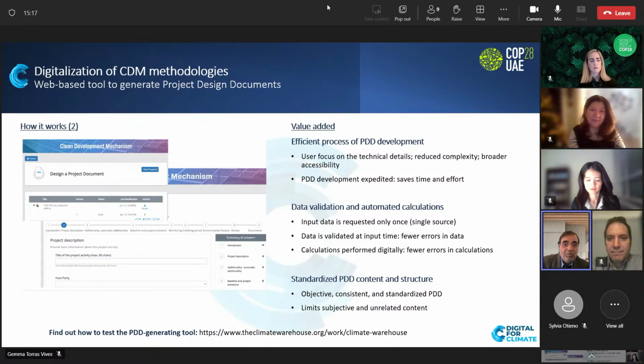So during the process of editing or building your PDD, you will have what the second window shows, this kind of interface where you are asked questions and there are responses, questions and responses, and all this process is interactive and driven by the logic of the methodology, which is behind this interface, depending on what you are going to do. And the methodology, in the conventional sense, is that a specific piece of methodology is to be used by the user. This has been turned on its head in the sense that the methodology is determined by the content of the project. What the project is trying to do determines what the methodology is, rather than you start off with a given methodology and try to build a PDD around that.